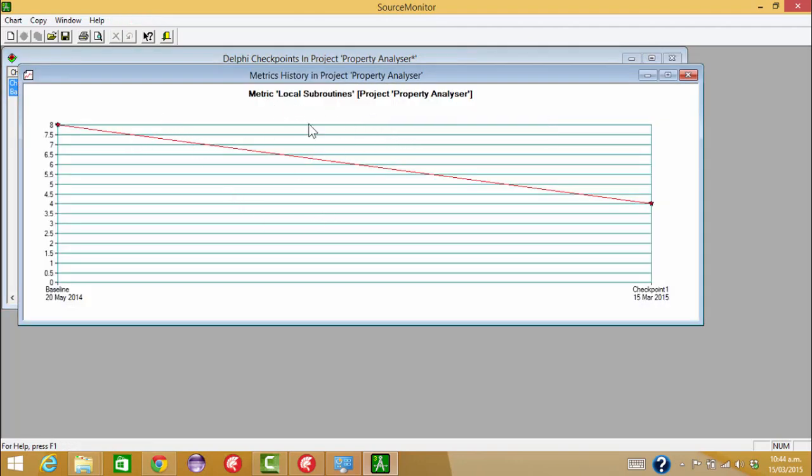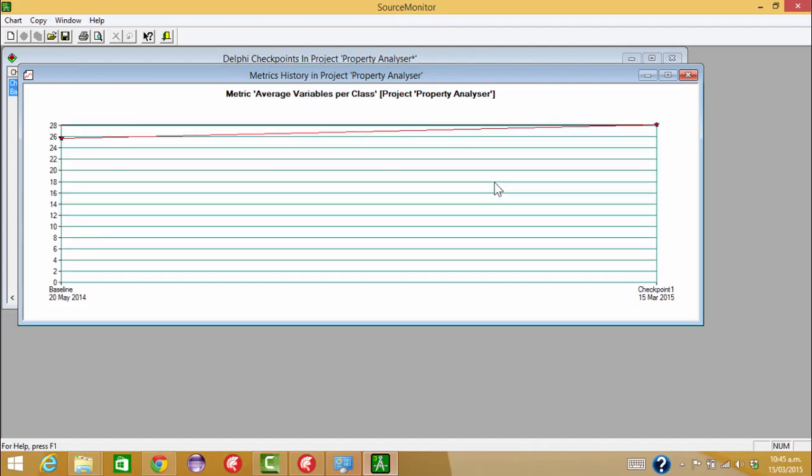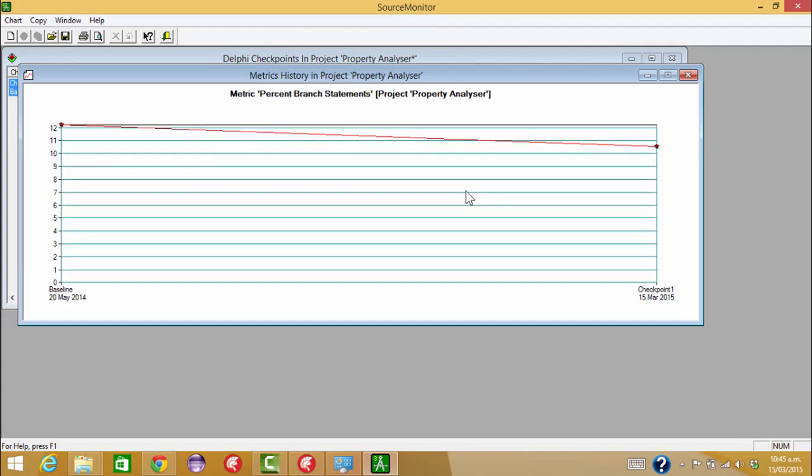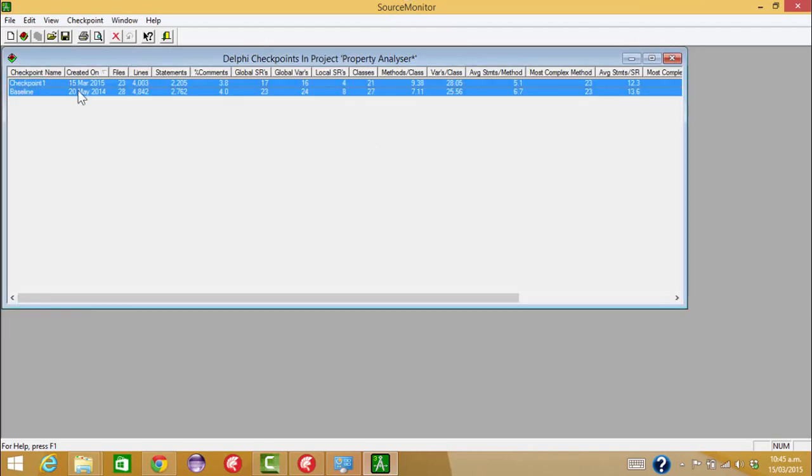So we can see the number of local subroutines has gone down from 8 down to 4, and I can use the page up and page down to look at how things have gone. This is not particularly interesting, I've only got 2 points. Over time you'll have lots, and they'll go up and down. Hopefully many of them will go down in terms of the complexity. Number of lines of code probably go up, and so on. So it's pretty cool. It tells you lots and lots about your project, and it gives you an indication as to whether you're making progress or not, which is very helpful.